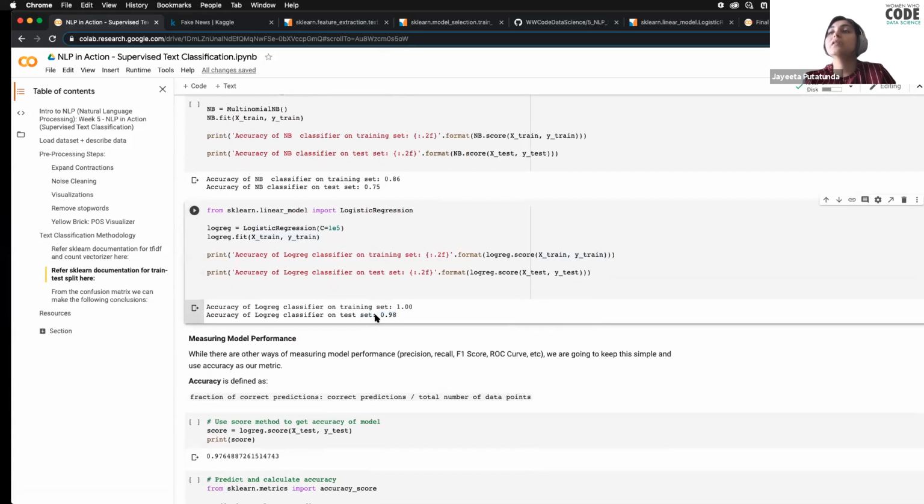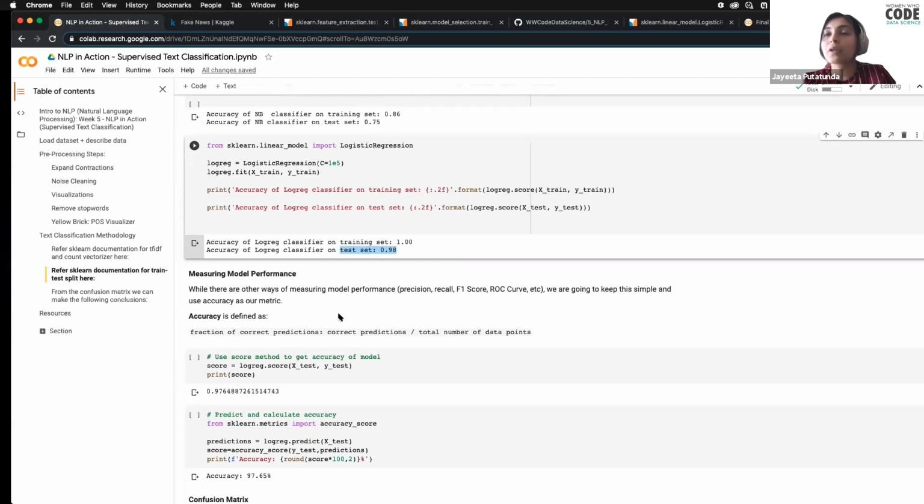This does not necessarily mean that in all circumstances, or if you have more data sets or more data rows, if you add on to the test, it'll have the same accuracy here. But it's giving us an overview of an idea that now that we have trained the data, fit the data into our training, and are trying to predict the labels from our test part of the data, we can see how much of it was correctly labeled or correctly tagged.